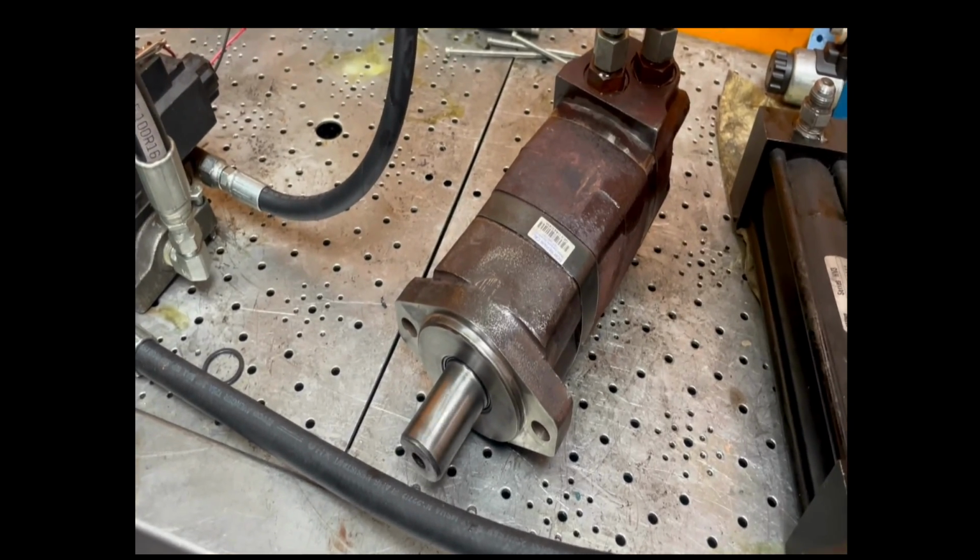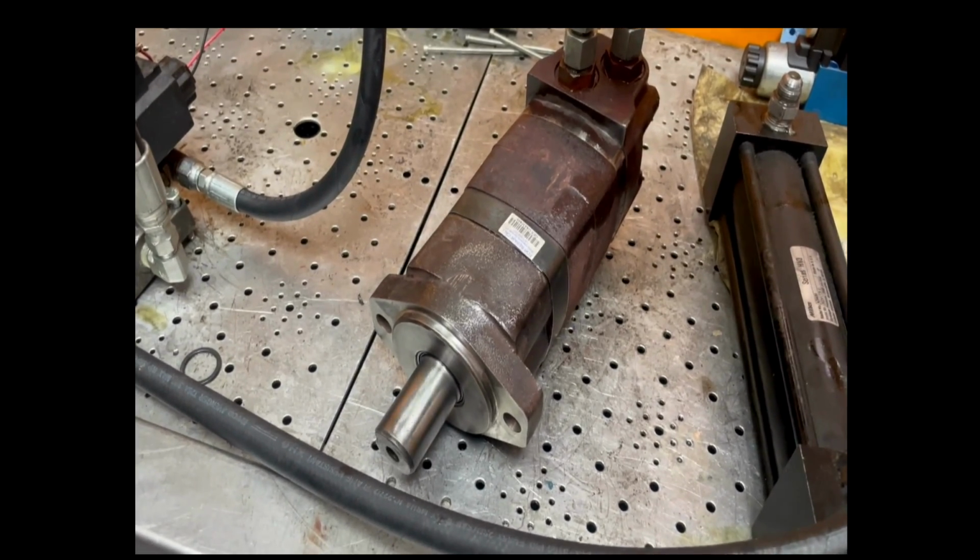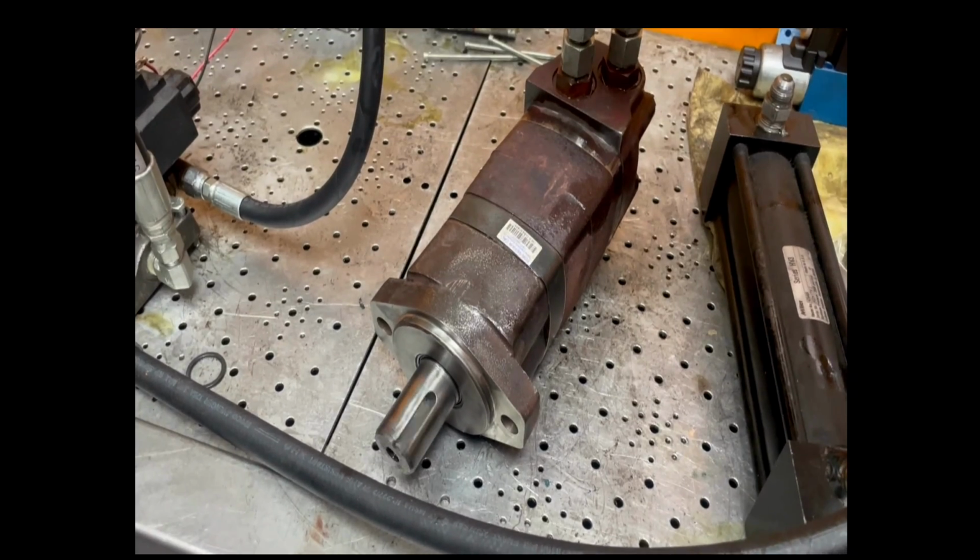Here we will test for proper function and check for any leaks under full pressure.